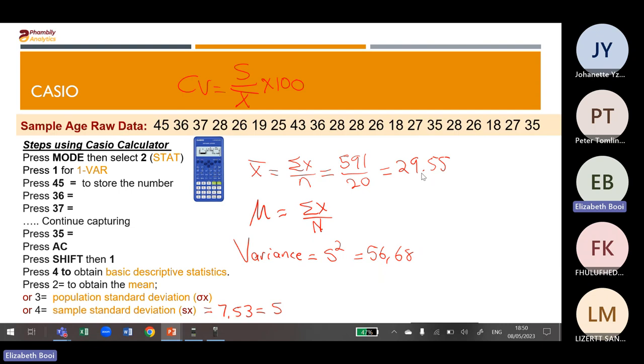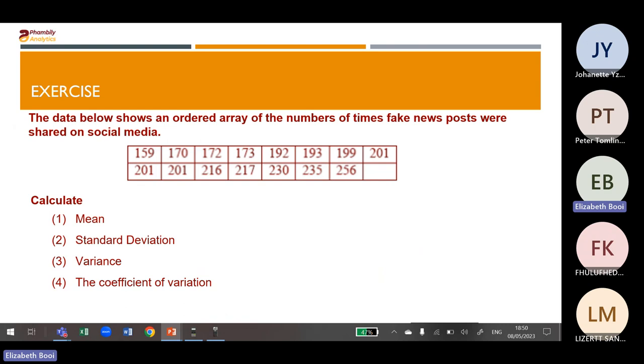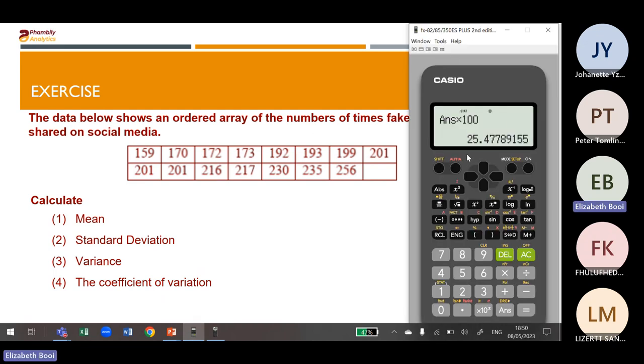So I have one last activity that we can do together. Let's see if we can answer this question. So now, with the Casio calculator, let's see if we can quickly answer this question. If I press the AC button, it doesn't clear my calculator from all those values that I stored previously. Alternatively, I can go and say shift and number 9 for clear, and I say clear memory. If I press number 2 and I say yes by pressing the equal sign, and I press the AC, I'm expecting that when I go back to the table to stat data 2, not to find anything, but you will find something on there.